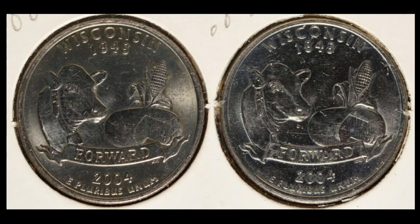Yeah, this one sold for a little bit less than I think the market would normally command. 17 bids altogether, and it realized $92.50. I think the pictures played kind of a role in its low sell price, along with the overall end of the listing at that specific time. I believe these ended earlier this morning, which, if you were going to sell coins or any collectible for that matter, make sure you end your auctions in the afternoon, when people begin to come home from work and they're just chilling on the couch and they have time to look for stuff like this.